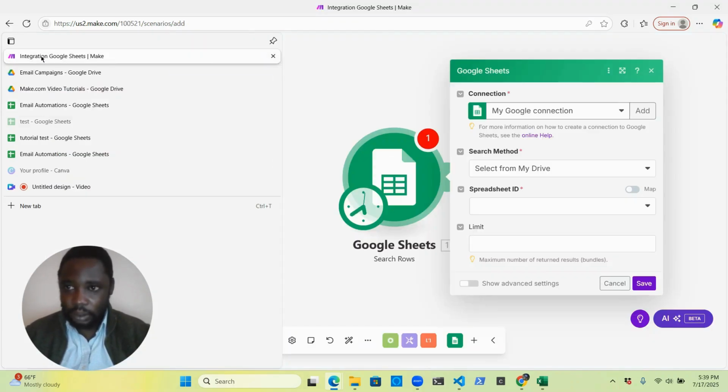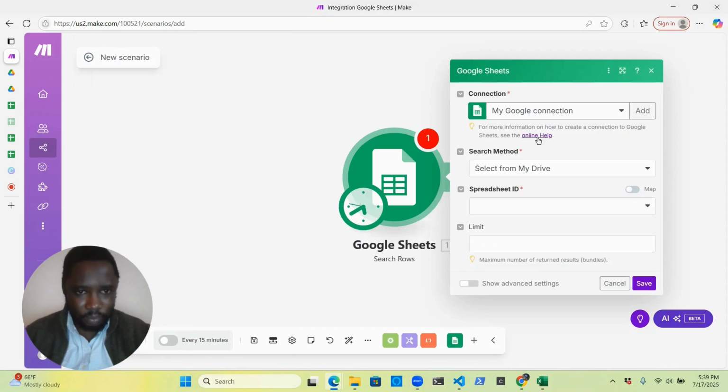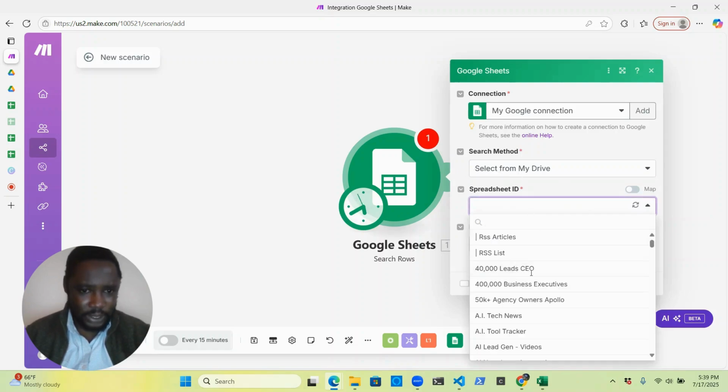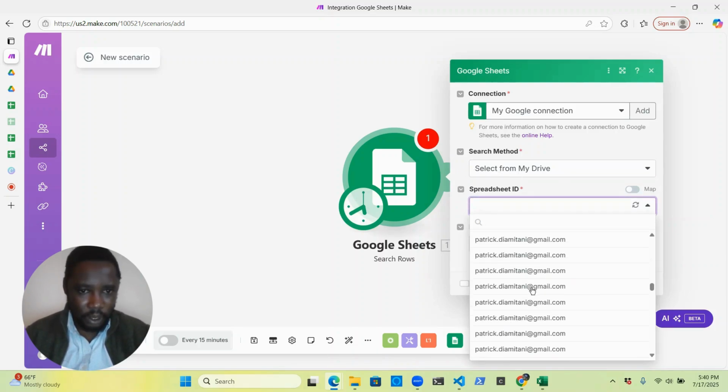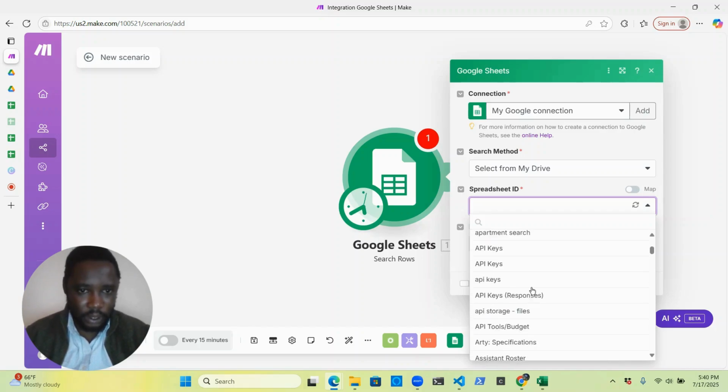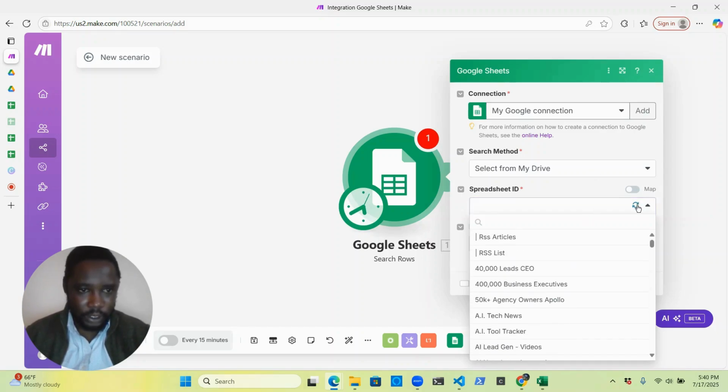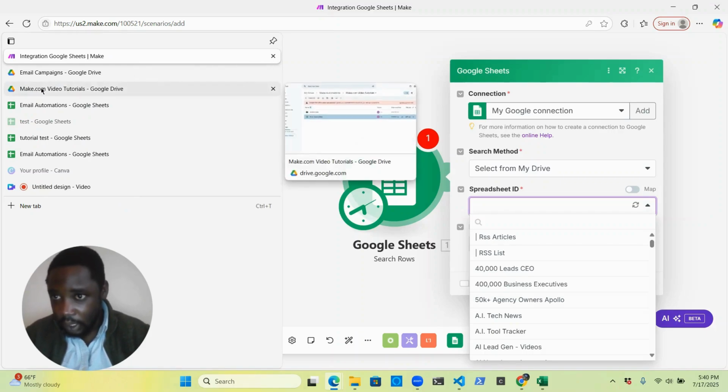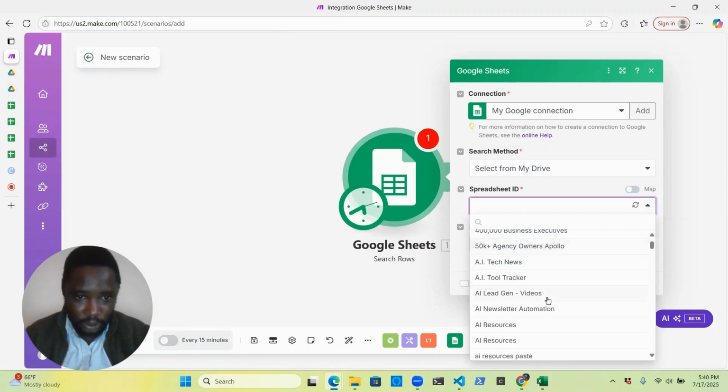So now let's go back to the make.com automation. I have my Google Drive set up, search, so it's going to look through my drive. And spreadsheet ID is just figure out which spreadsheet exactly. So we're going to refresh this, and then we're going to look for the spreadsheet I just created. So what was this called again? Oh, it's called email campaigns.